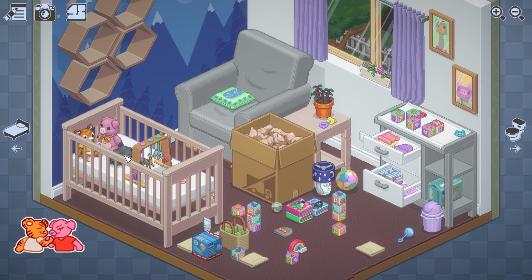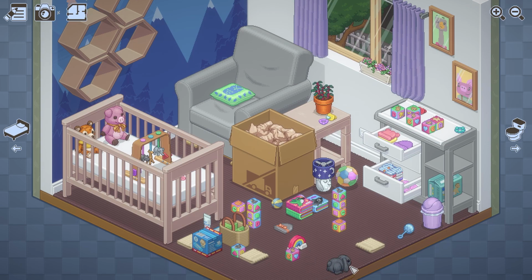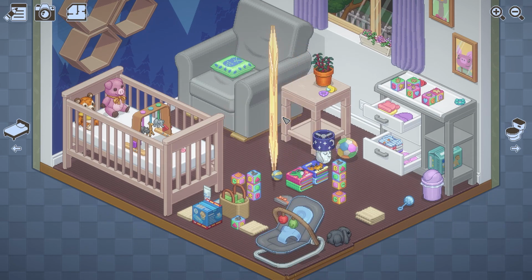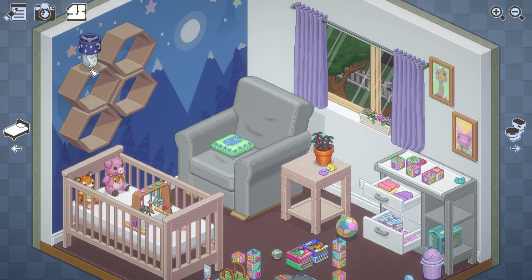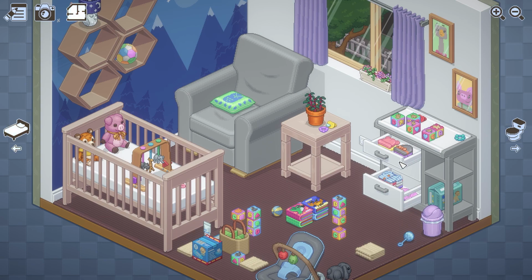Excuse me, Bun Bun! Maybe we'll put the Bun Bun somewhere else then. Because there's no room for the Bun Bun! We're crowding the baby! Okay, cloth? Oh, yeah. Oh, can I put anything up here? Yes, that would be a better place for it, I think. Maybe the little ball? Oh, tiny hat.